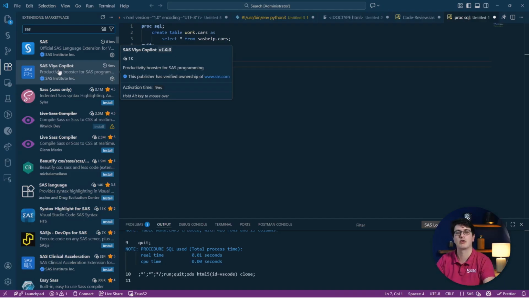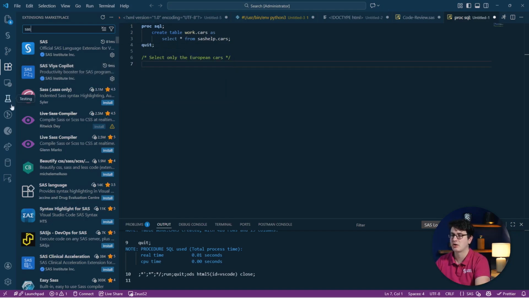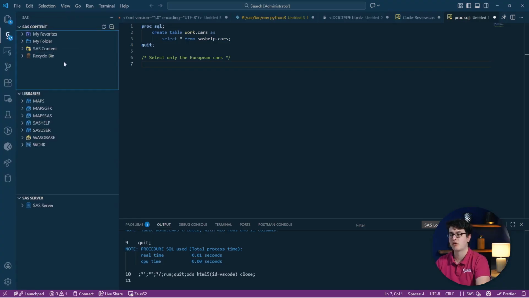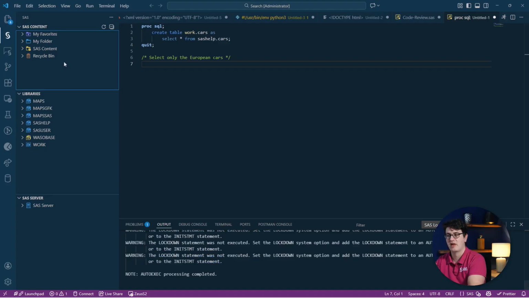And here, make sure that you're on version 1.0 or higher on that. And then we are ready to go. Now, in your icon pane on the left-hand side, you will have your SAS extension and the Copilot one. Let's just pull them up so they are right next to each other. First, sign into your SAS environment. Make sure that you can work in here.